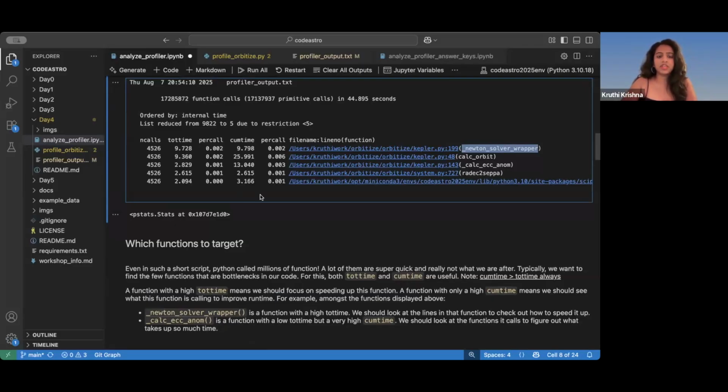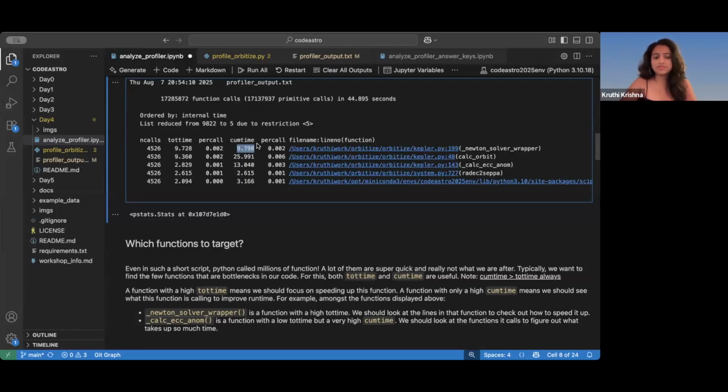Say we have a function like Newton solver wrapper. As you can see, it has a total time of 9 something seconds and also a cumulative time around that. And because cumulative time, by definition, includes the time it takes to also call subfunctions, it's always going to be greater than your total time.